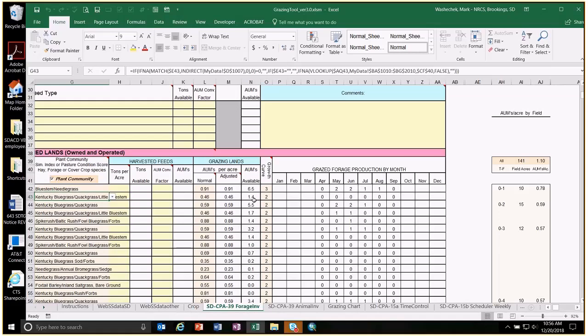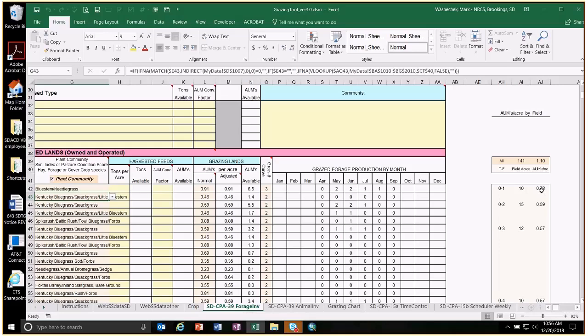That's what this is telling us here, by ecological site. Field 1 is 10 acres. Field acres is 10, and it has an animal unit month per acre value of 0.78. And so by field, I can look at that.